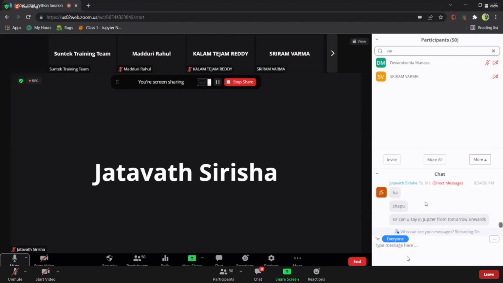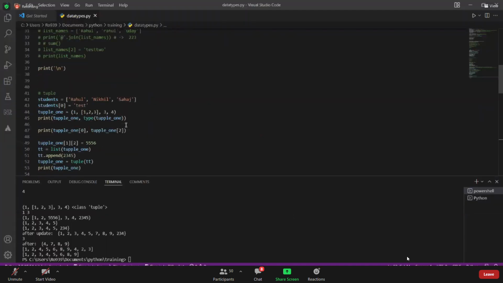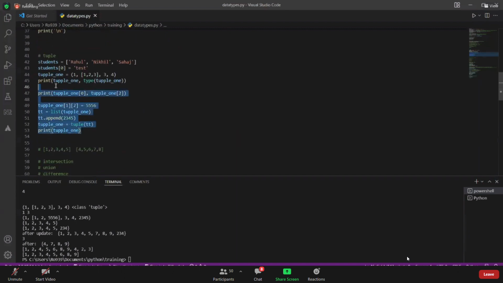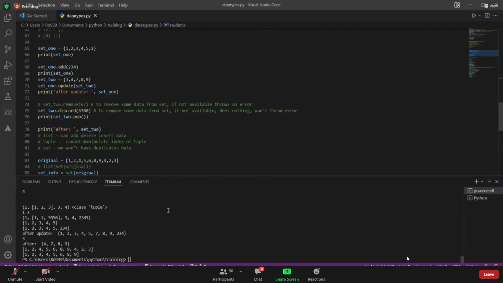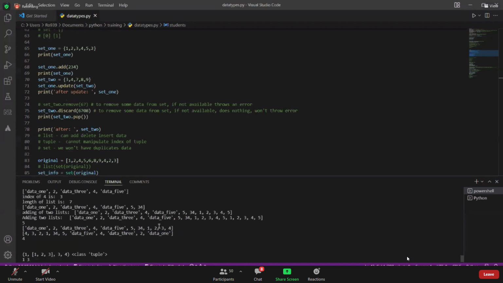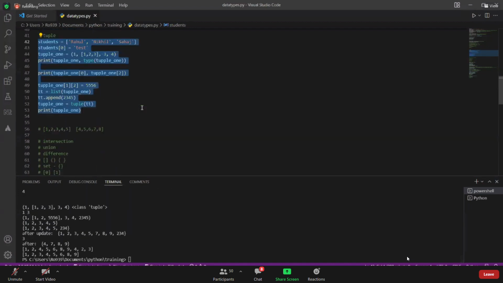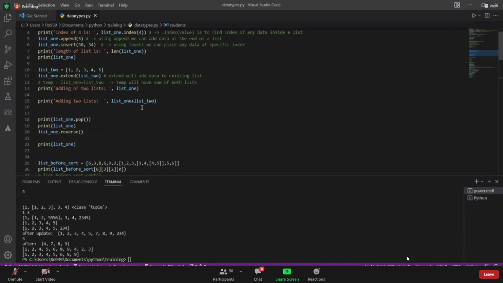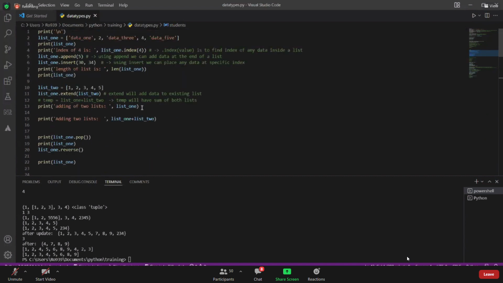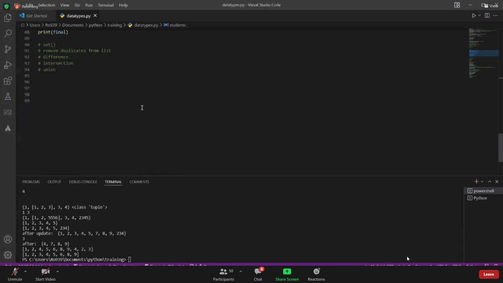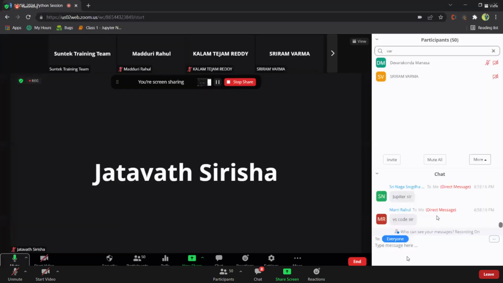Please let me know what you want me to teach on, because I showed you the example here. I discussed list above on the top, and I don't know these outputs of list or tuple at all when I'm discussing sets. But on the output, you can see that I'm getting this many things. I cannot create each and every file for each and every topic which I'm discussing. It's also like a waste of time. But when I'm using Jupyter, it's a little convenient. See, lots of people are saying Jupyter, few people are saying VS Code.